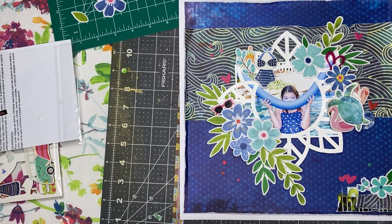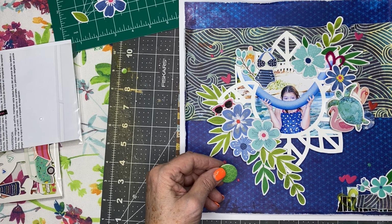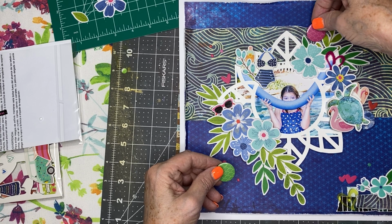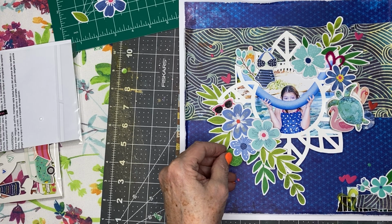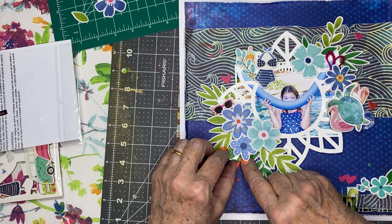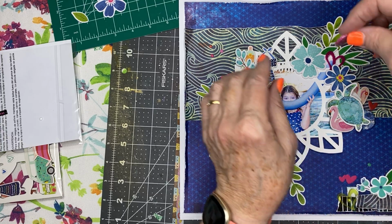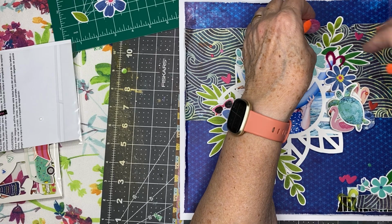Okay, so that's good. That gives the turtles something to be, you know, turtles like to sun themselves on rocks. So that flare is going to be that turtle's rock. So I'm going to put the green one down here, and then I'll do the pink one maybe kind of up in there. I think that'll work. And the pink and the green have the same design on them, the kind of waviness. I'm not using flare thread beds today for these. I'm kind of letting these flare stand in for the thread beds that are in Nikki's design.